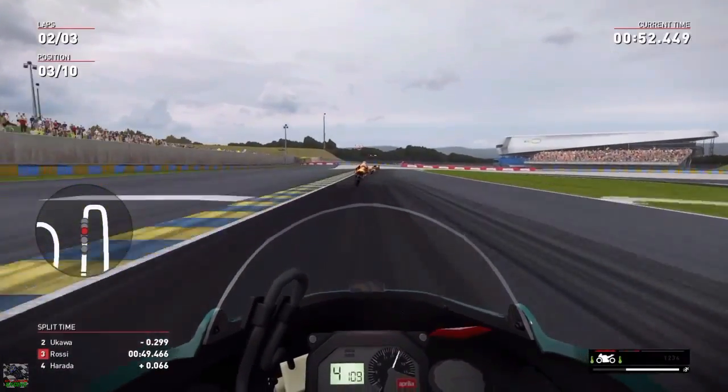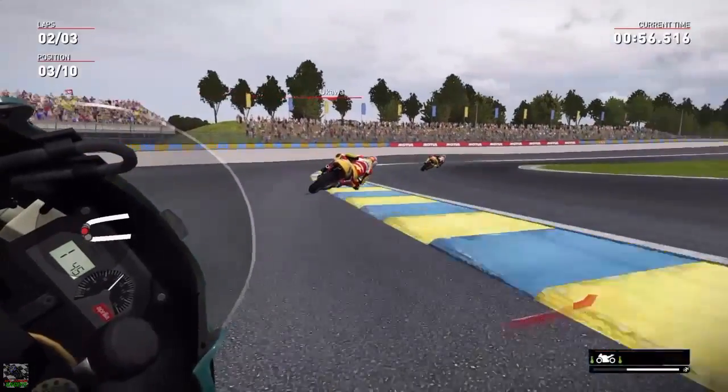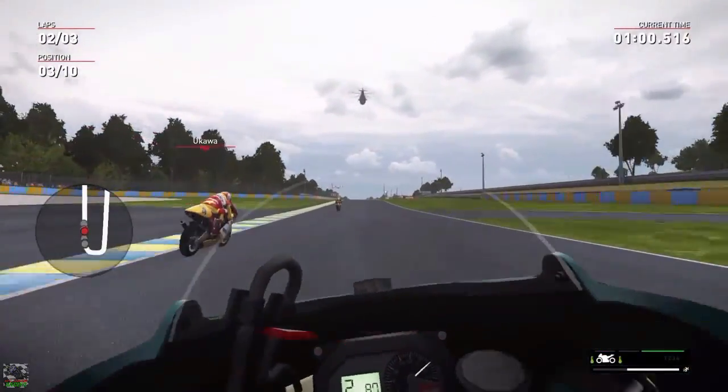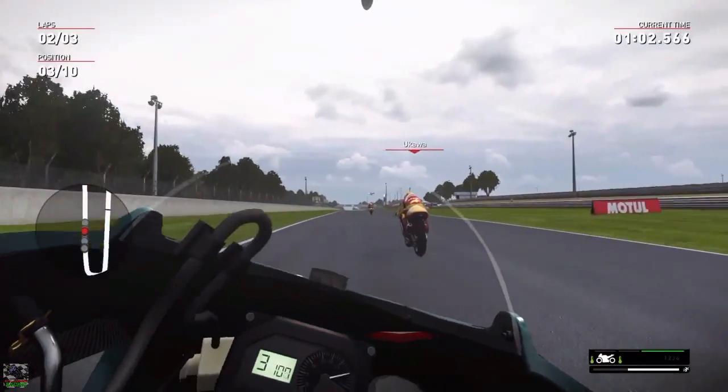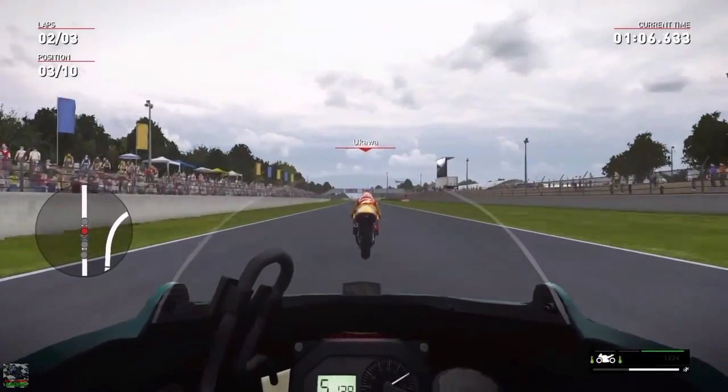Right, slow it down. This section is really tough. Don't want to go over the curb this time, trying to get nice and tight. No, still not tight enough, and I think I'm going to get taken in that corner. Luckily, oh my god, almost went straight into that bike there, but we managed just to control it, and we're still sitting in P3, going towards the final lap.